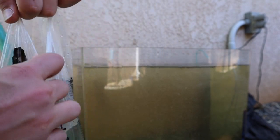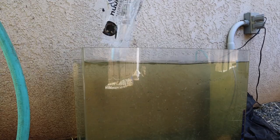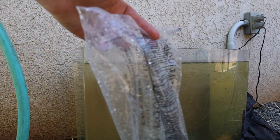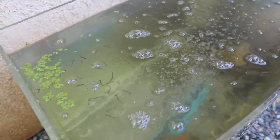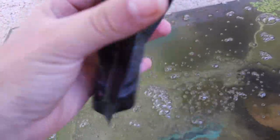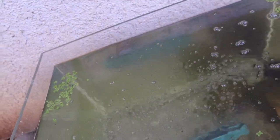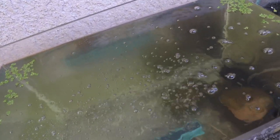Alright, these guys are done acclimating. As you can see there's absolutely a ton of them. I'm just going to go ahead and pop this bag open and dump them all in fast so none of them get stuck. And there we go — there's none left in the bag. They're all in here and they camouflage really well with the green water — just schooled up together. I'm going to give them a bit of time to calm down and then feed them. After a couple hours, I'm going to go ahead and take some of this fine powdered food and dust it over the top. They're super super small right now, so I'm going to try to get them a little bit bigger, and then maybe they can go in the koi pond. At this point they'd just get sucked down the filter, so we've got to grow them up in this tank first.